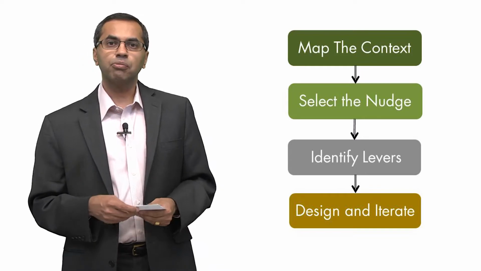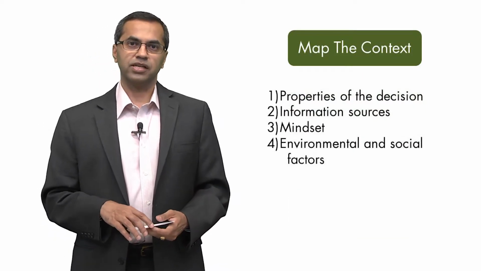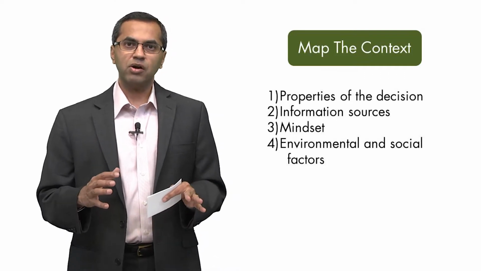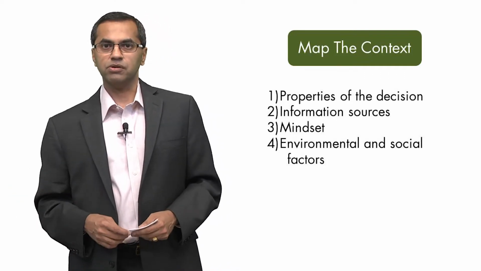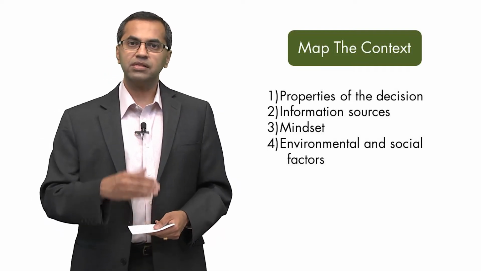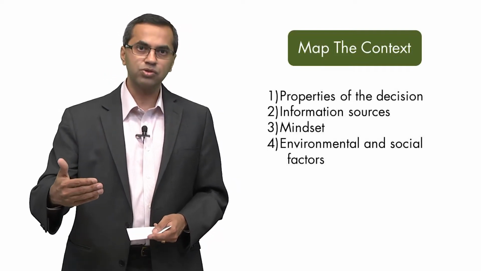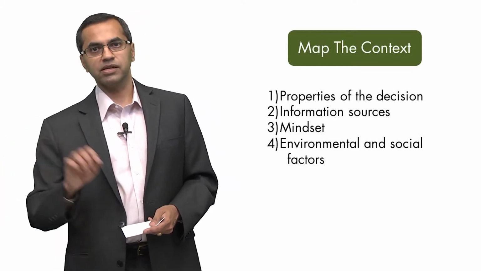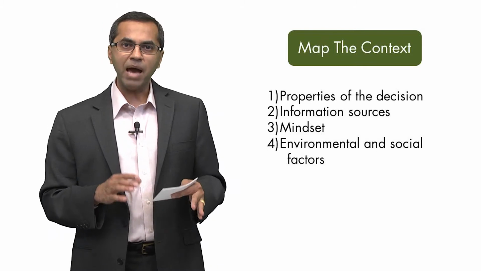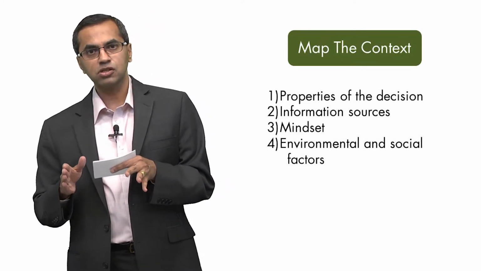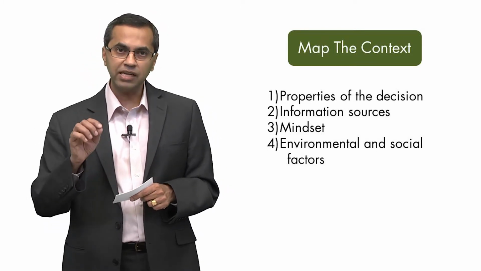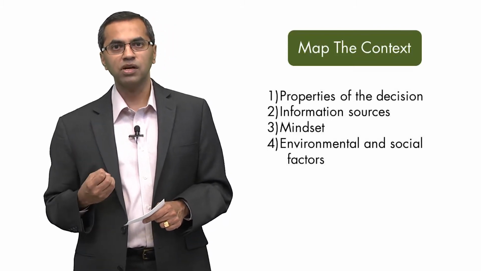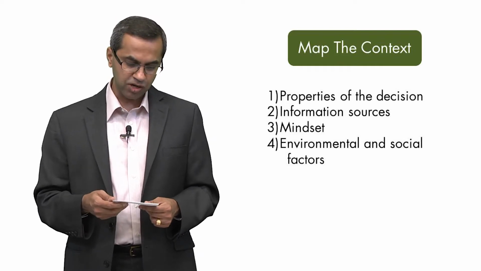So let's start off with the process of mapping a decision context. What does it mean to map a context? It means the following thing. When we think about an outcome such as saving more for retirement or leading a healthier lifestyle, there are several stages that the consumer goes through in order to actually make a sequence of decisions that result in that final outcome. Mapping exactly what that sequence of decisions looks like and what their key considerations are when they make those decisions is perhaps one of the most important things to do when we start working on a nudging strategy.